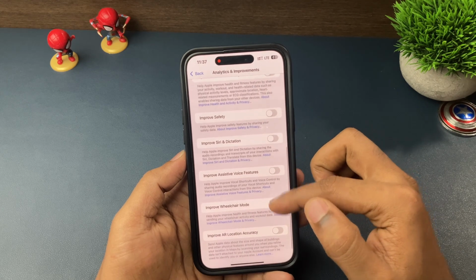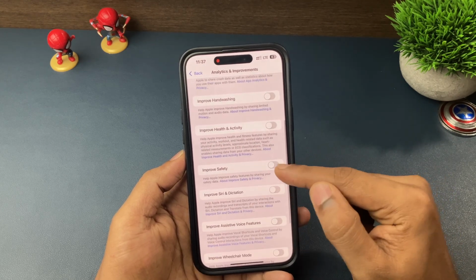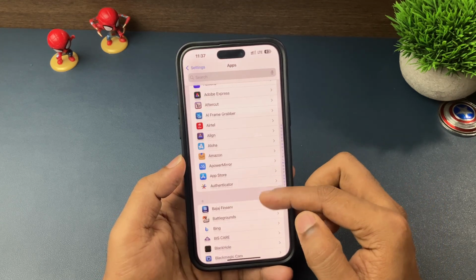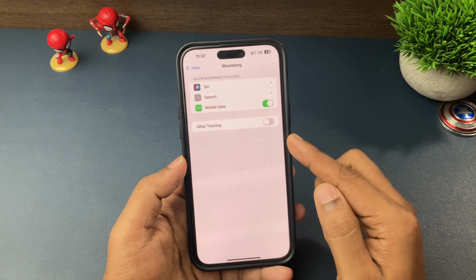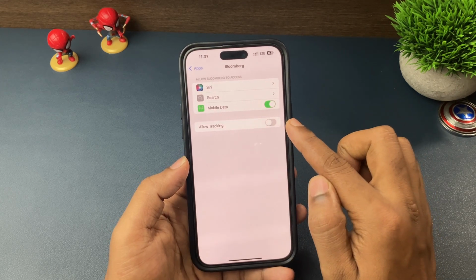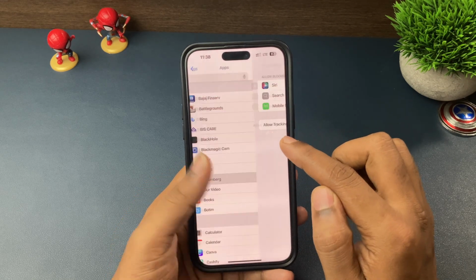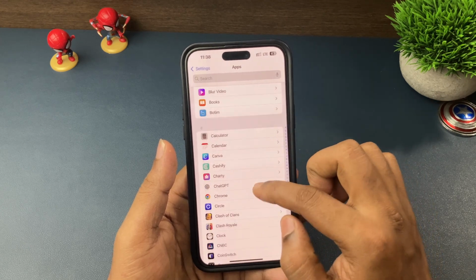For you it is not that required. You can also manually disable tracking across applications in Settings under each application, right? Instagram, many applications, just go ahead and disable tracking, because tracking means constantly running in the background on your iPhone. That will eventually consume battery, right? Just avoid that and disable it.